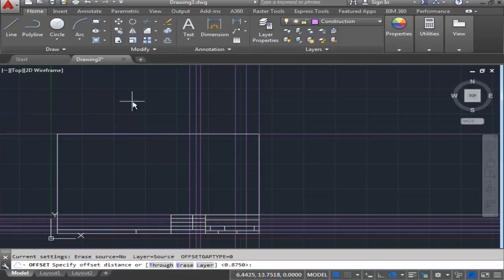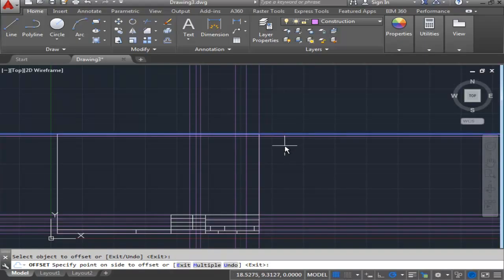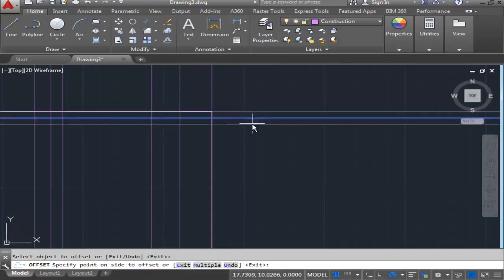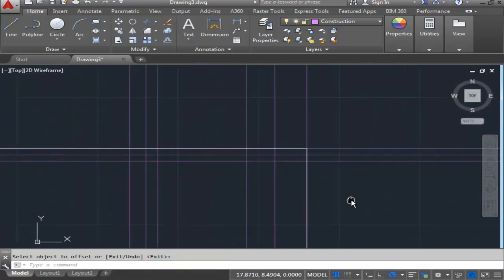Going to the offset command, I'm typing 0.25, click the top line, and then down below it. Click the next line and below it. Hit enter to end the offset command.